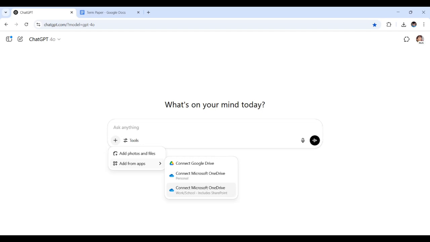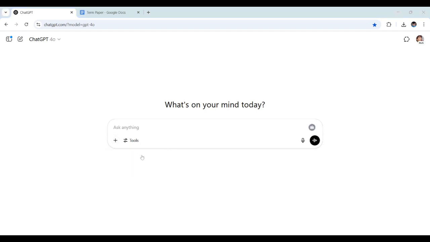But today we're focusing on selecting the photos and files directly from our devices. So click this, then feel free to choose your document, Word, PDF, whatever you got. Then once you select it, click open. And as you can see, your file is now attached and ready to go.